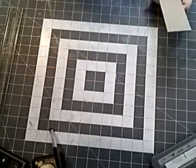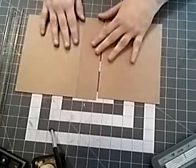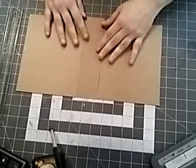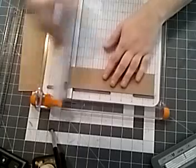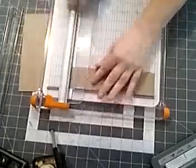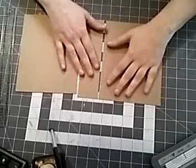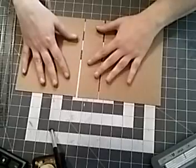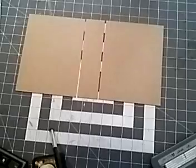We'll use hidden hinge. That's what I always use. It's just kind of normal for me. Okay. That is obviously too tall. I don't know what I was thinking. There's 8. Okay. Perfect. Okay, so there's our front, back, and spine.